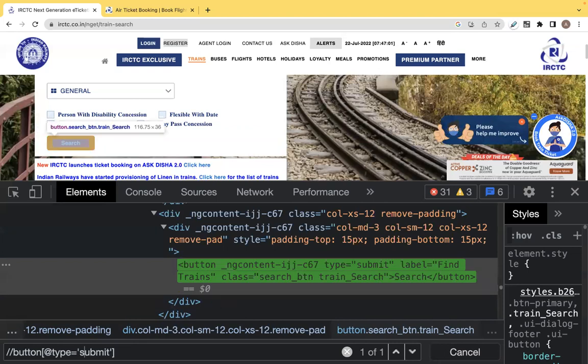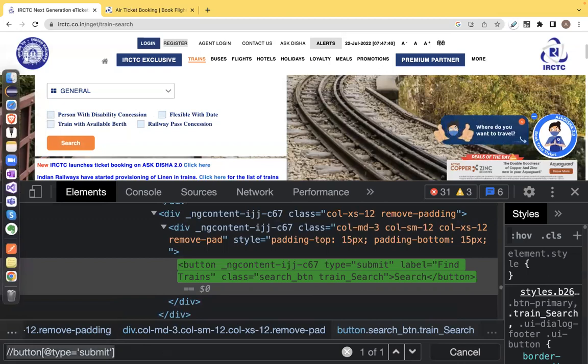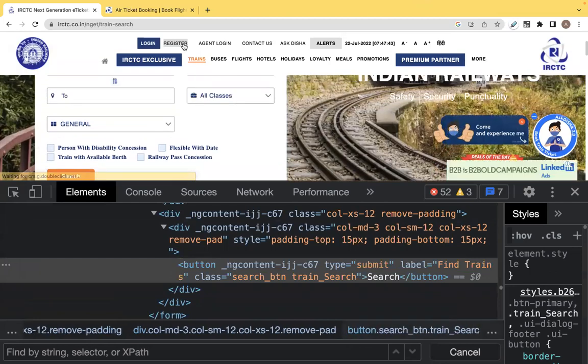Now if I remove that capital S and write small s, it got matched and highlighted. That means there is no other element with this address, and that's why there is no confusion for my delivery agent. If a delivery agent comes to deliver some product, he will not get confused between houses. He can uniquely see that this house is of some type, this house is of some other type. So always look for the count. Your address should be unique. This is how you write it. At the rate, because we are using an attribute, attribute name equals to submit. But make sure that whatever value you are writing is in single quotes, not double quotes. Now let's try and find the address of something else. Suppose this register button.